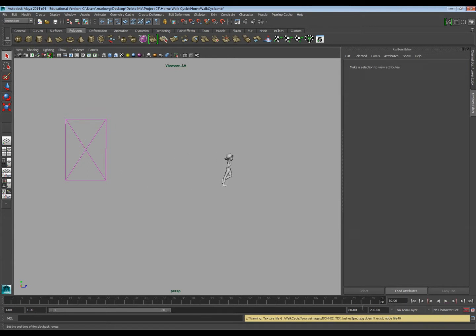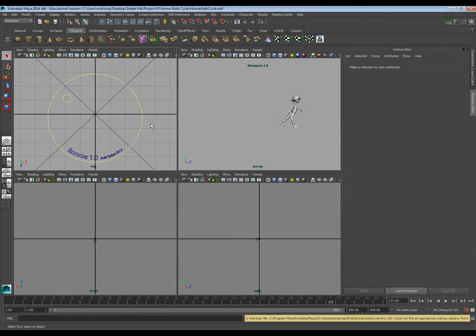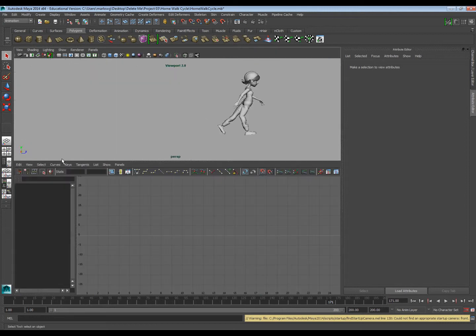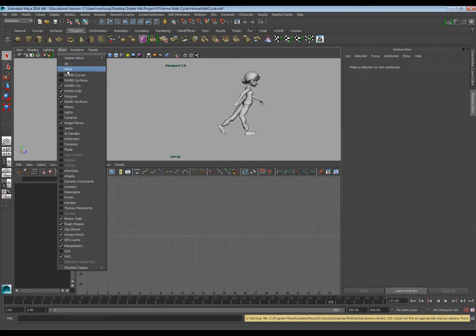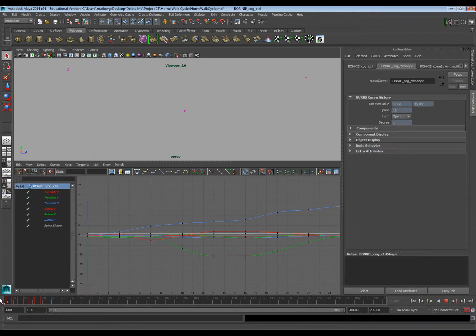Does this get even crazier? She keeps going. Yeah, see how she's kind of getting out in front of her legs. Okay, let me show you why that is. If I do this, we're going to look at our curves.